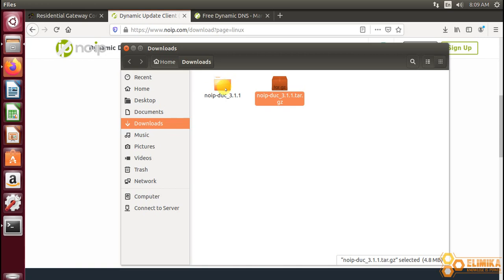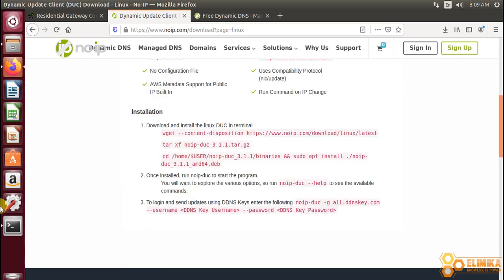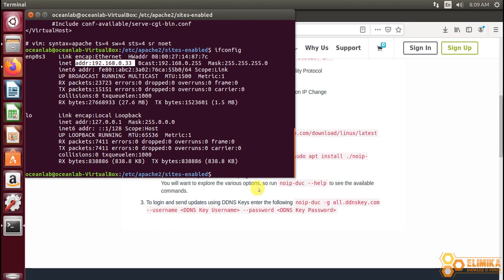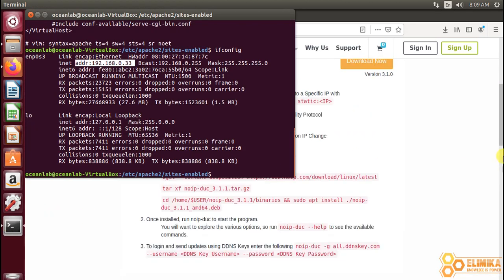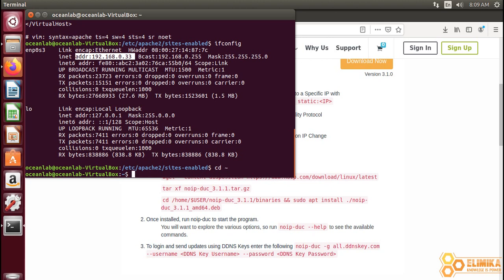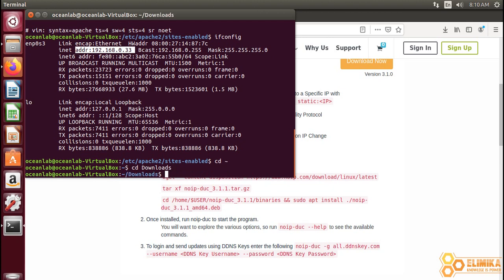So after I have extracted, I will come back to my terminal here, and there is this information I really want you to see. I will change my directory to my home folder, and then change the directory again to downloads, where I installed the software.